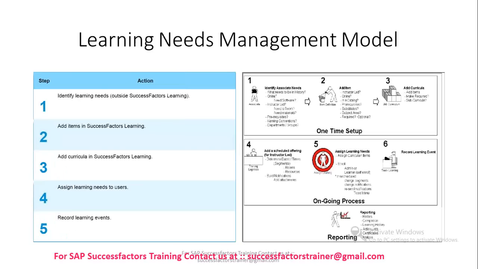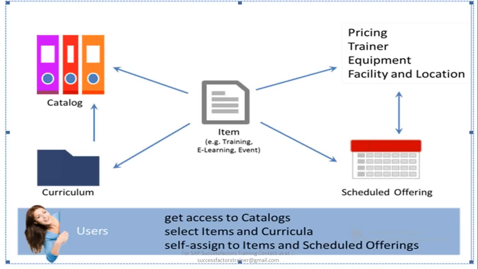Okay, so here you can see, when it comes to learning management, various icons. This is how they are represented by default. You call a training item by this icon. The training item is always represented by this icon, nothing but the different kinds of trainings that are available. The curriculum is nothing but a collection of training items and is always represented by the folder icon that is being shown on the screen.